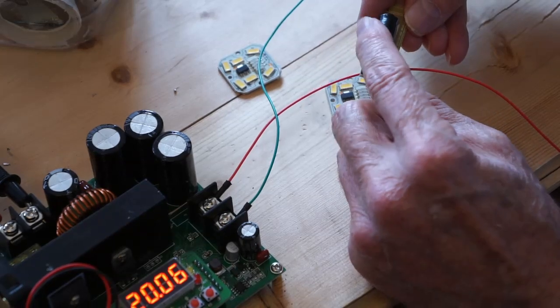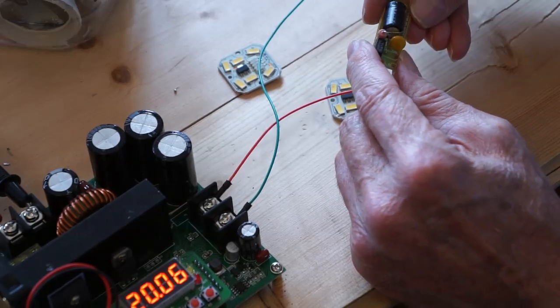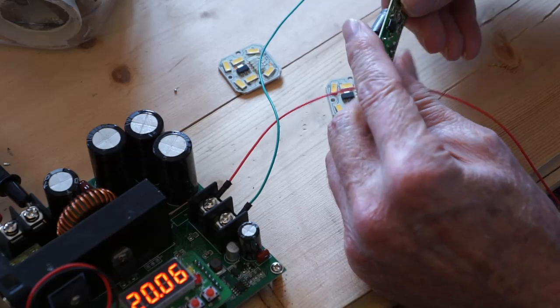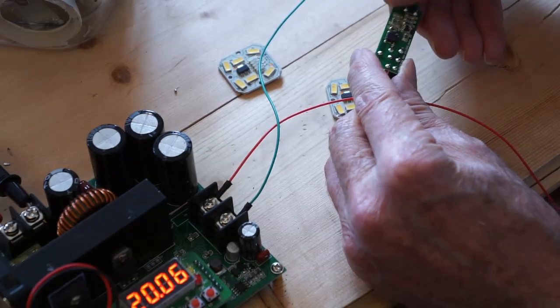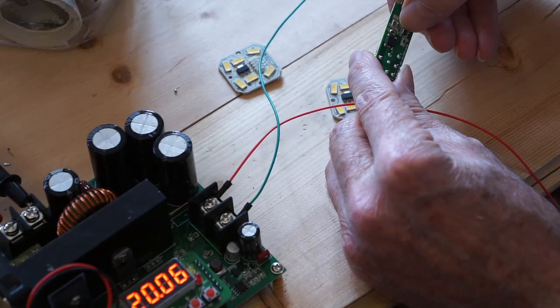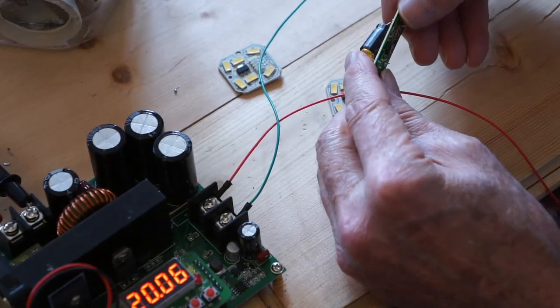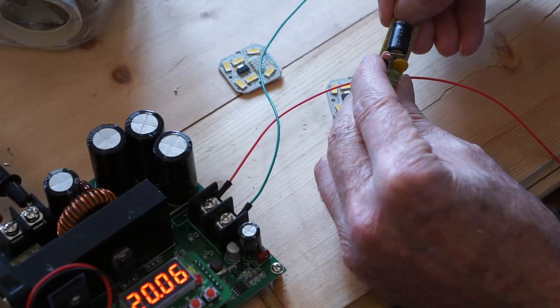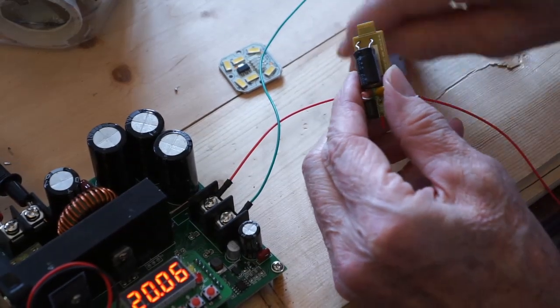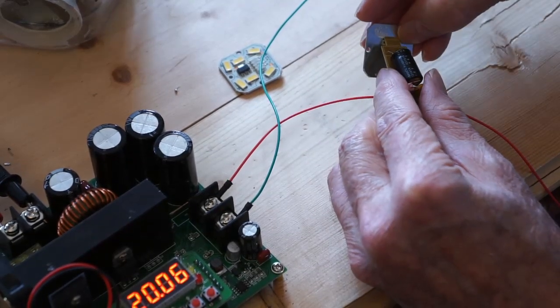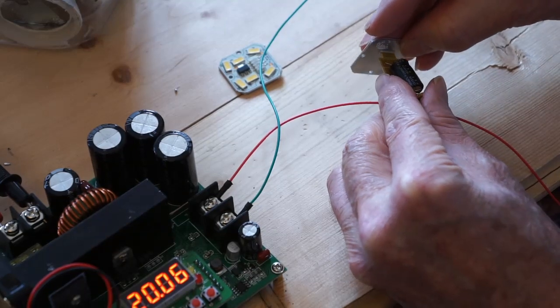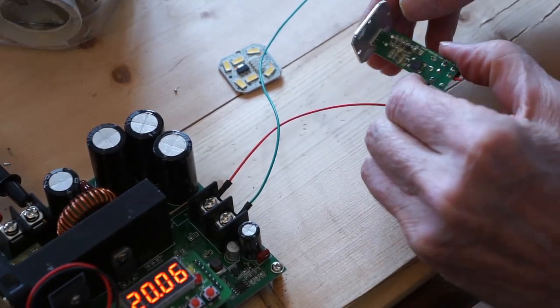This looks like maybe a fuse, a resistor, a capacitor, goes to a rectifier, and some kind of, I'm not sure what that is, to a capacitor, and then plugs in directly to the array.